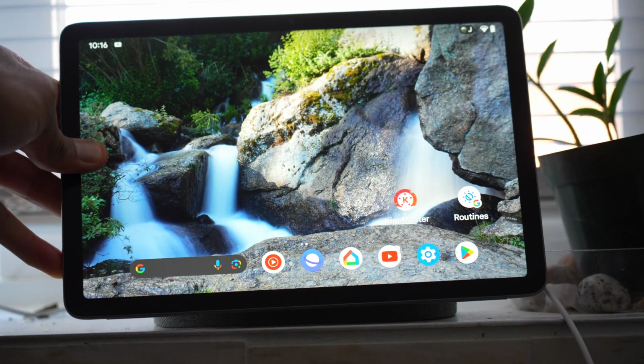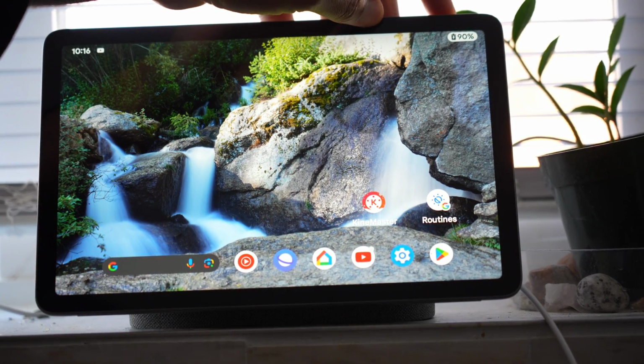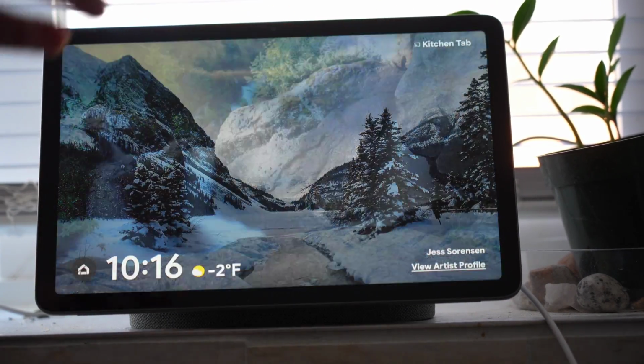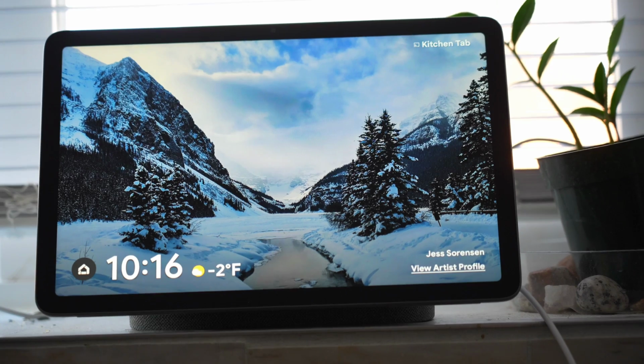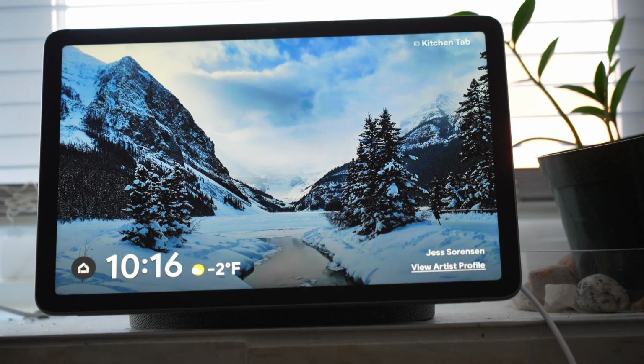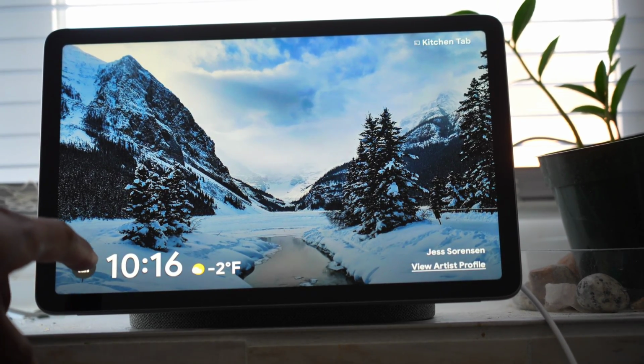As far as the Google Home app experience, this is pretty much the same as you'd get on an actual tablet or phone. It consists of going directly inside of the Google Home app in order to manipulate any of the devices within your home. You can also kind of get a Nest Hub experience on the lock screen by tapping and pressing this icon here on the bottom left.